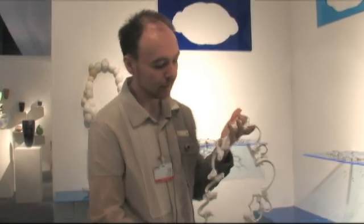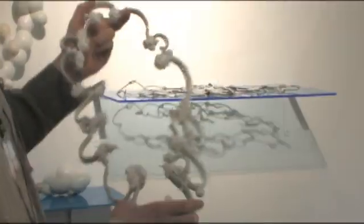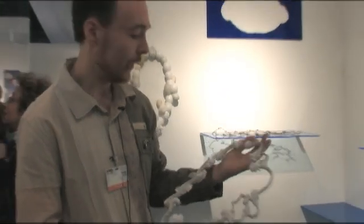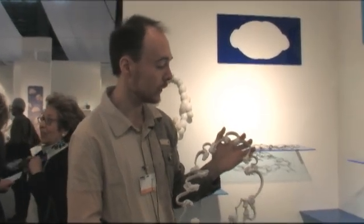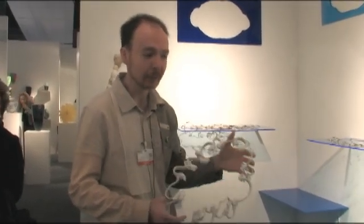This piece is made with broken teacup and creamer handles, and then a bathroom tile sealer. And it articulates, by the way, all of these pieces are necklaces, and they are meant to be worn, they are fully functional. And the materials themselves have been altered in such a way as to make them wearable. To make these fragile materials wearable took a lot of engineering, took a lot of experimentation, but I actually did not want that to show completely. I wanted it to be somewhat hidden, so that the viewer has a chance to realize what they are and how they are put together only after a careful examination.